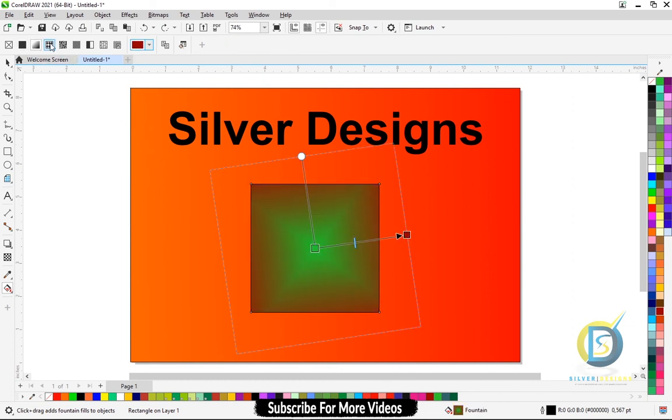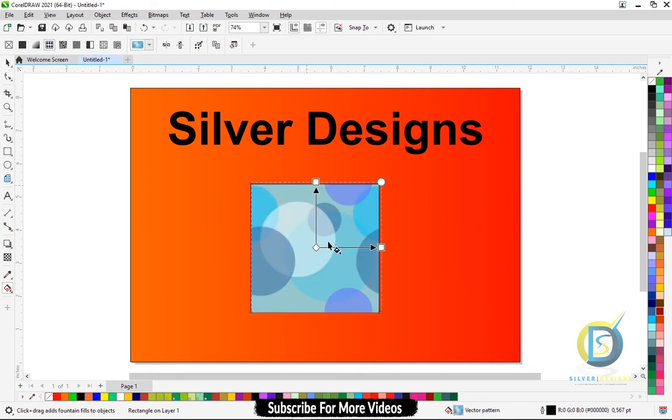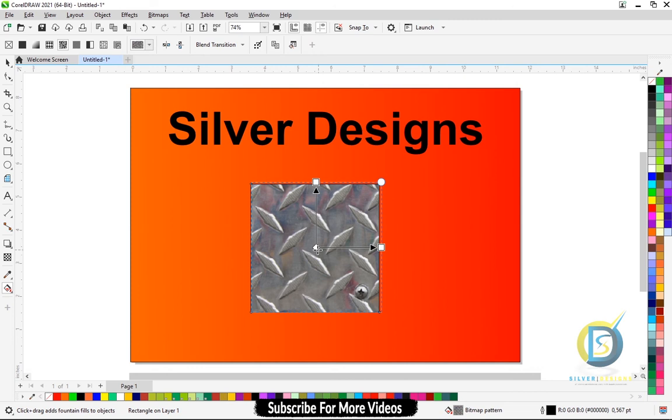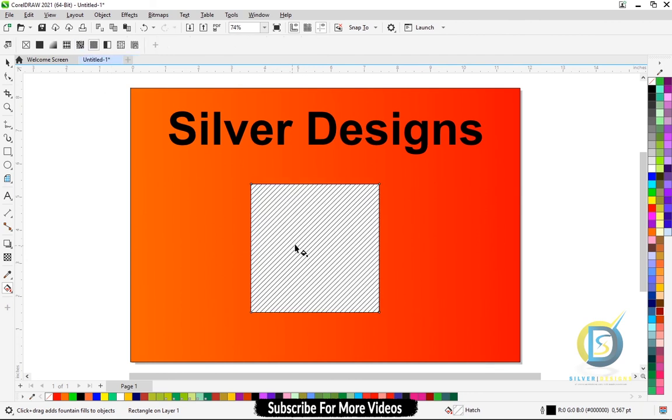Right, so the next one is vector pattern. When you click the vector pattern, this is what you're gonna get. And the next one is called bitmap pattern. When you click it, this is how the bitmap pattern fill looks. The next one is called hatch fill. This is what the hatch fill looks like.